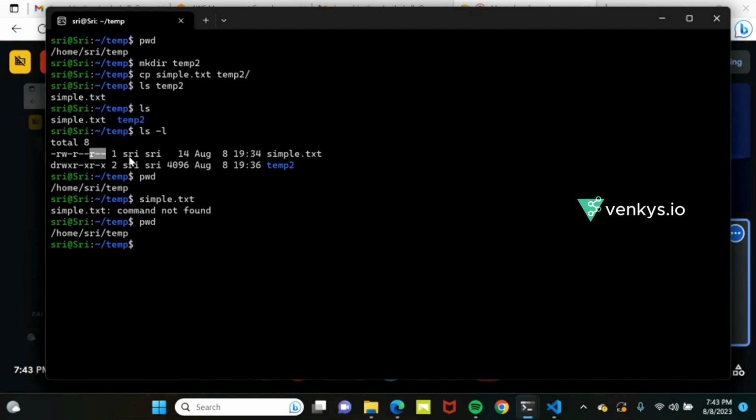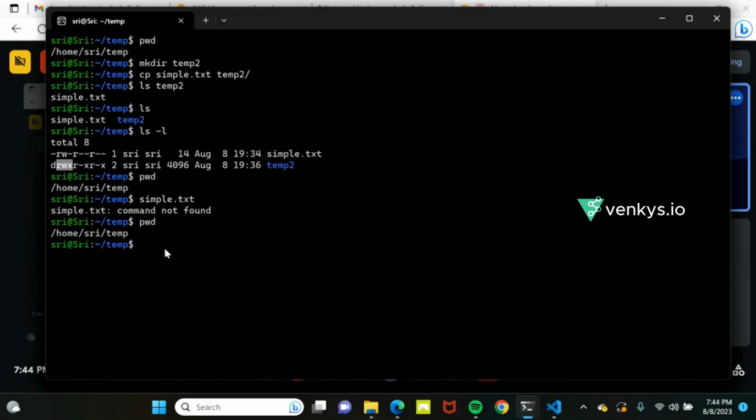Now come down to the directory. For the directory you have rwx. So what do we mean by execute? Execute here, with reference to a directory, means you can see the contents inside it. That's what we mean when we say execute for a directory.